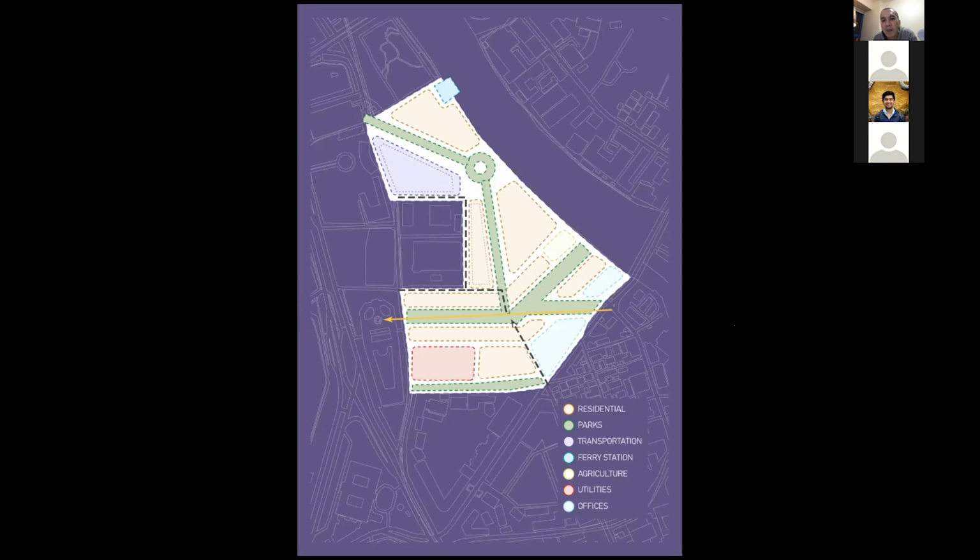They get it? But you're talking about City Hall. You're talking about, you know, a very small portion of this development. So again, it's all about assessment. You need to assess the situation and the context. They get it? But I appreciate the idea. All right? Okay, sir. Okay, well, thank you.